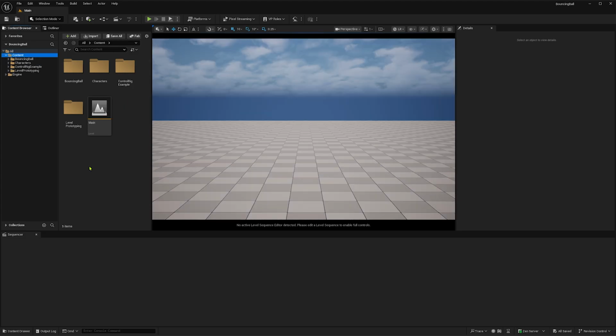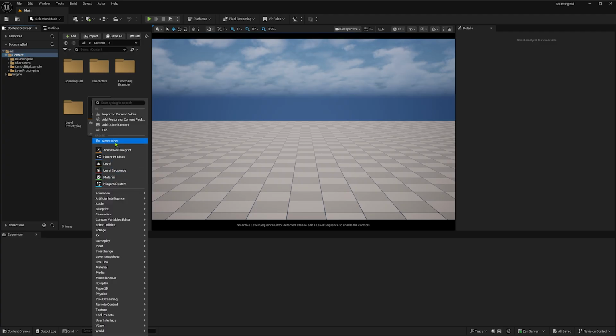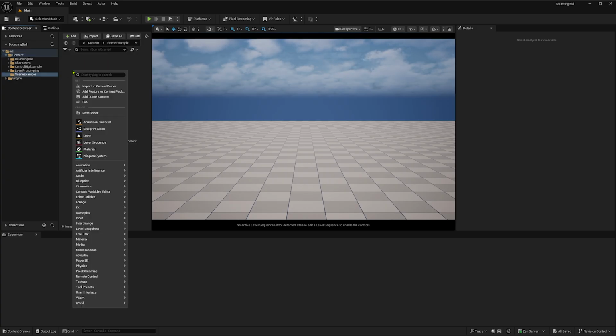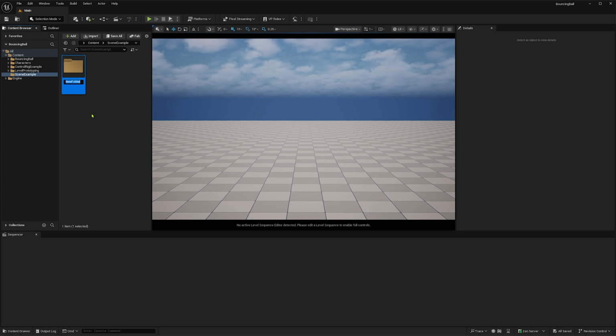In the content browser, I'm going to create a new folder so I can create a new project. Just keep things organized. And I'm going to call this scene example. So in my scene example, I'm going to create another folder and call this sequences. And inside my sequence folder, I'm going to create an actual level sequence.